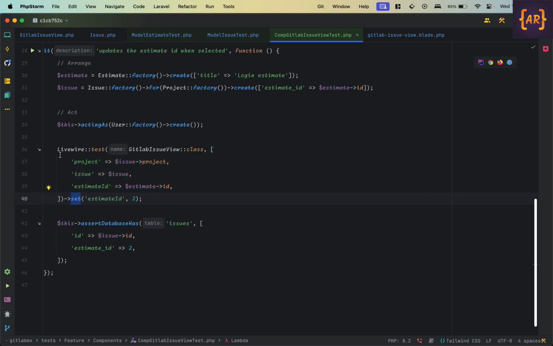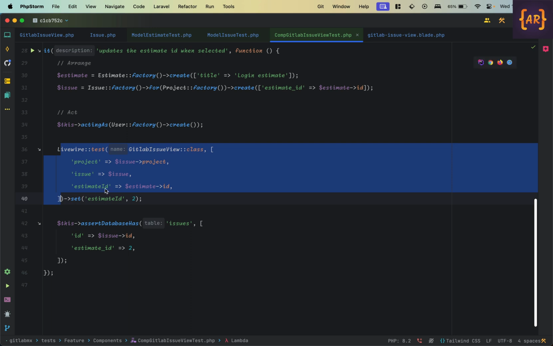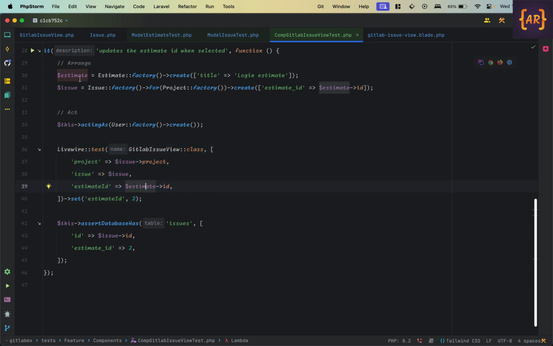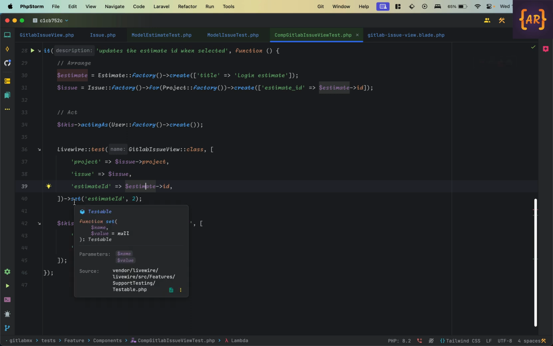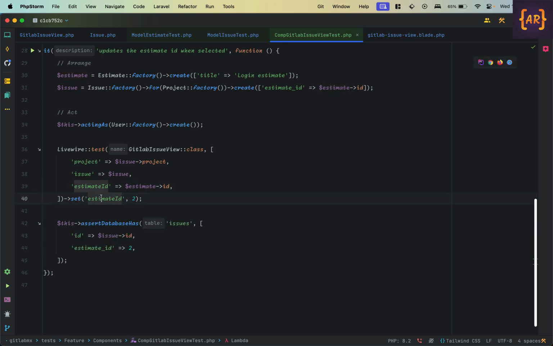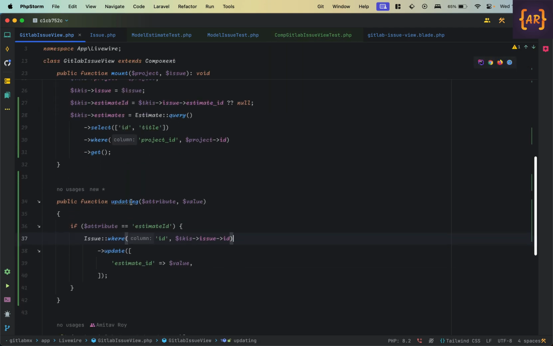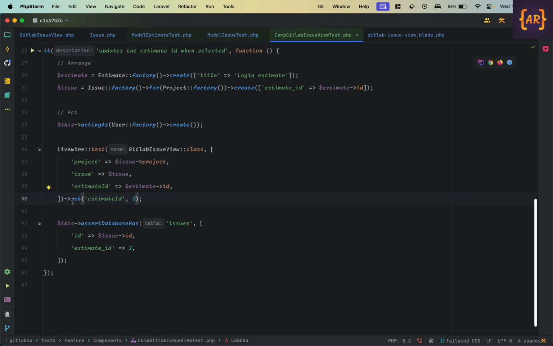So I initially rendered the component with estimate ID as 1 because this is the first estimate. And then I made a change. I set the data of estimate ID to be 2. Now, because I have this updating method which is looking for a change in estimate ID, what will happen is this will trigger the updating function.